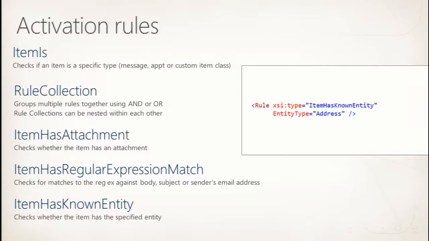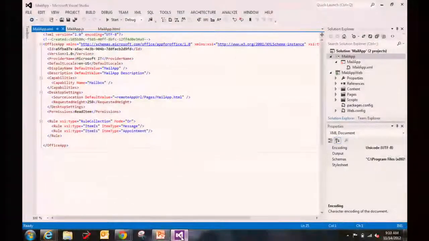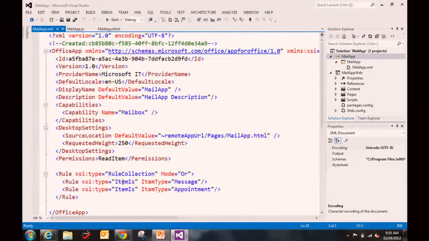So let's take a look at what this actually looks like in code so that we get a little better understanding of things. I'm going to switch to a project that I already pre-created. Again, for those of you who attended previous talks, I think they showed how to create new apps for Office projects within Visual Studio. And this is when you select the Mail app. So first you select the Office app, but once you've selected the Mail app project, this is the first thing that you'll see.